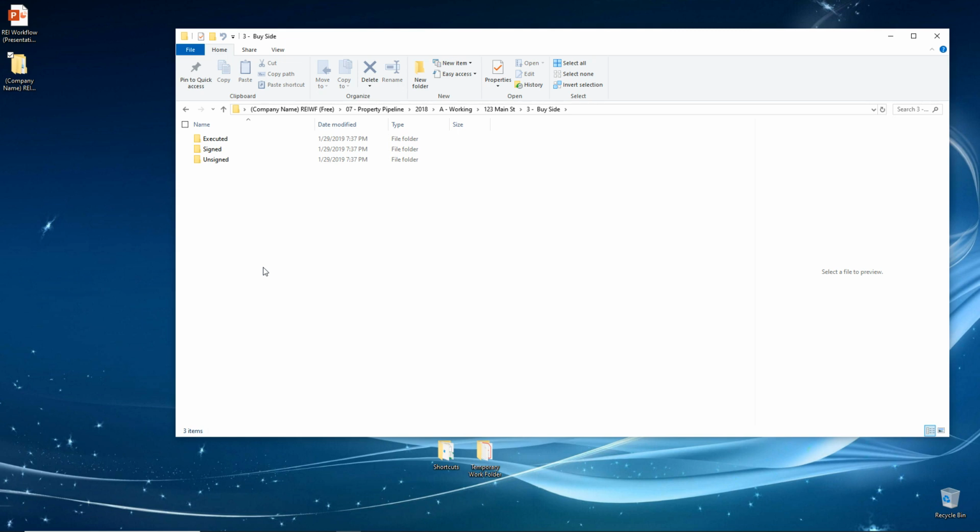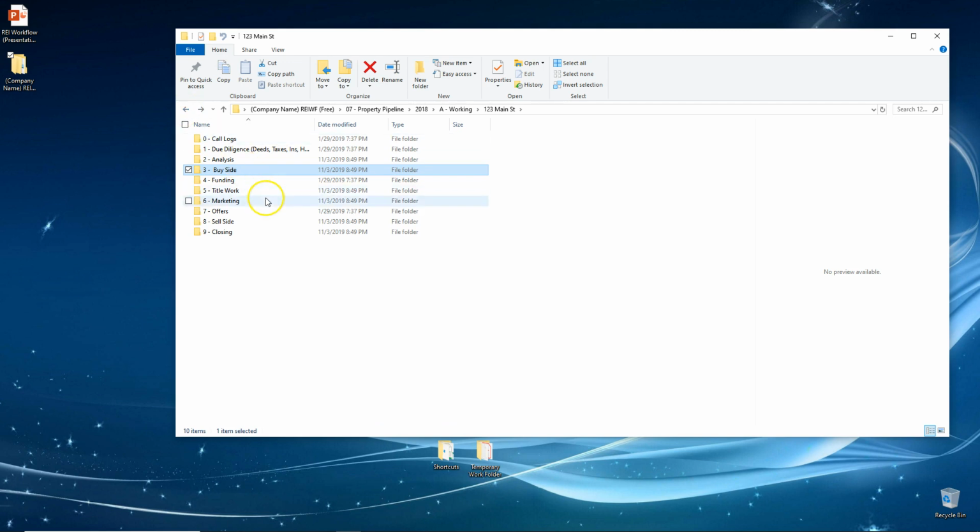and send it out. Again, when that file comes back, you should also rename it, you know, 123 Main Street Buy Offer 1 Signed, and stick it in the signed folder. And finally, when you sign it as the buyer, which I hope you're doing, by the way, I hope you're not sending out contracts with you signed it, because they can edit things and basically say, hey, their signature is already there. That's a good precaution. Send it just unsigned. Then you'll get it back signed and it becomes executed. Just boom, boom, boom in a row. Now you'll forever have access to just that contract. And that is so important when you're talking about the next couple steps.